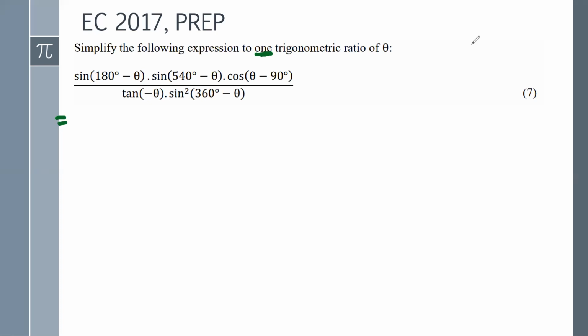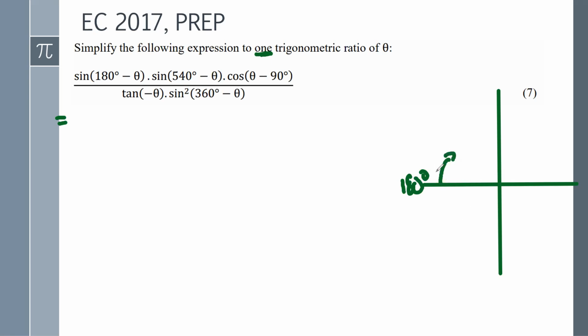First of all, sine 180 minus theta. I will put up my CAST diagram here to illustrate how you actually work with the CAST diagram in getting these answers. So I have sine 180 minus theta. 180 is a boundary angle, so it is here, which means then minus, you are moving back, because we work with negative angles clockwise and positive angles anti-clockwise. So that's what minus would imply, and this one, that would be what plus implies.